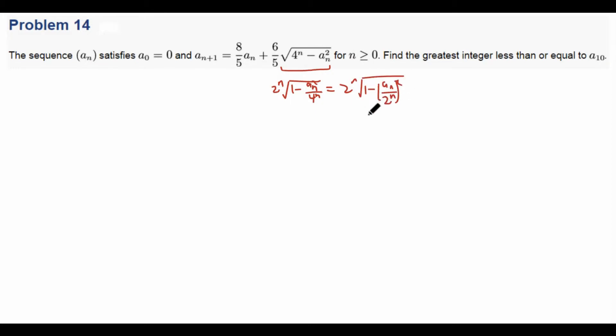So this makes us think about substituting another sequence for A_n. In particular, if we can substitute B_n equals A_n over 2^n. Sorry, I'm using a mouse so it's a little harder this time. But if we can substitute B_n equals A_n over 2^n, then we can have a very much nicer square root of 1 minus B_n squared. So why not do this? Let's move this over here. Okay, so this is our key substitution. Now we see that this substitution implies that A_n is equal to 2^n times B_n. So now we can substitute this into our original expression to find a simpler expression.